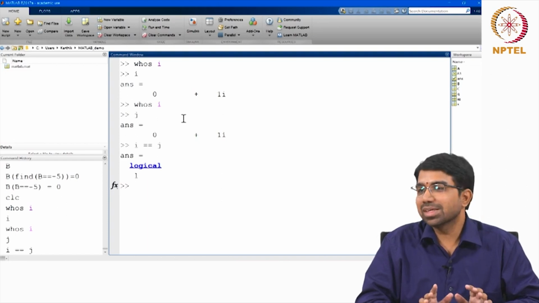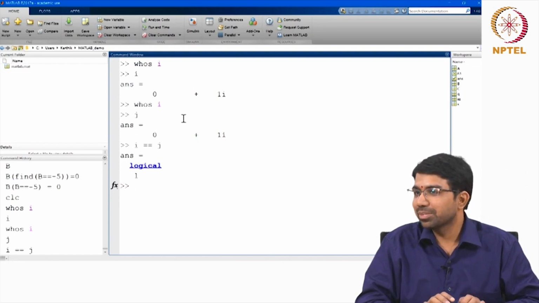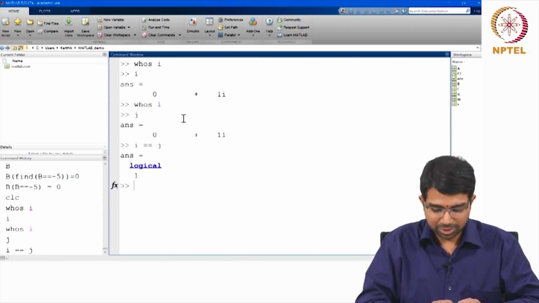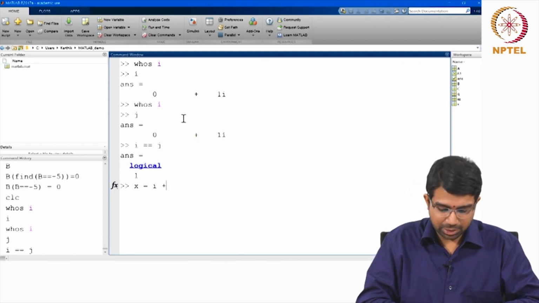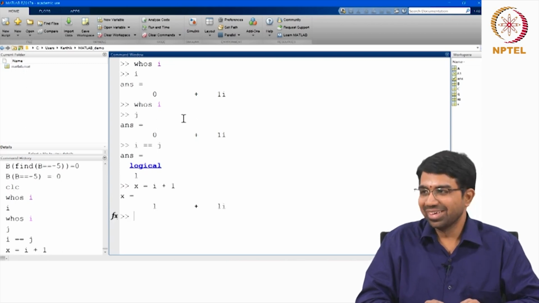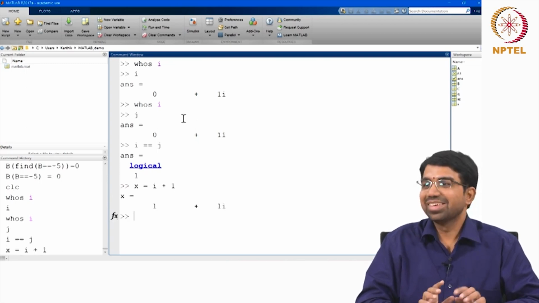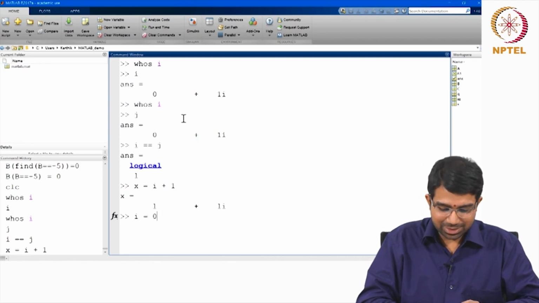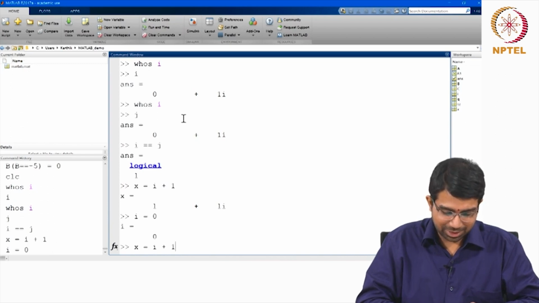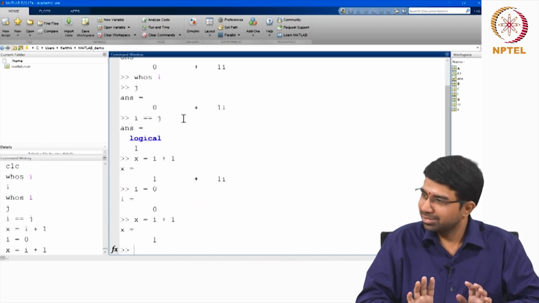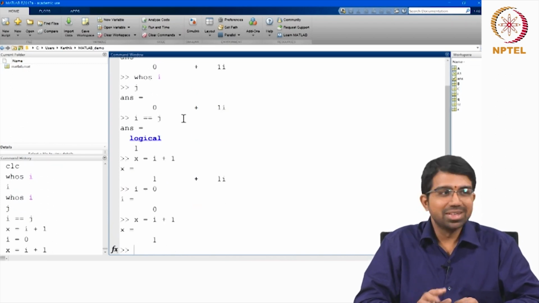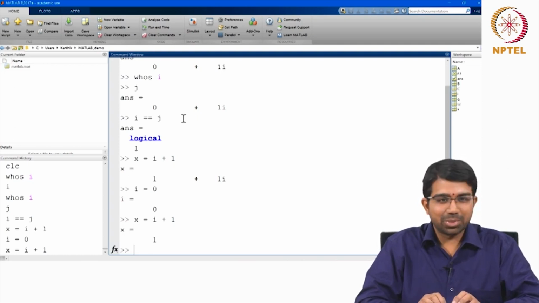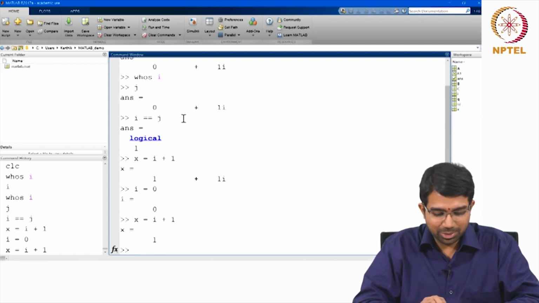So, in general avoid using I and J in loops and so on. So, if we say x equals I plus 1, it's automatically I and J are automatically complex. So, if you said I equals 0 and then say x equals I plus 1, then things are sensible, but generally avoid it. You do not want to play around with I and J when it comes to MATLAB.